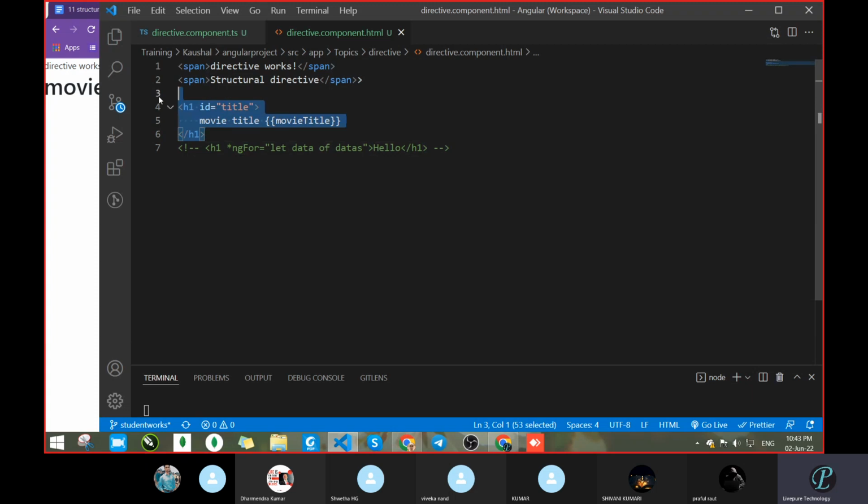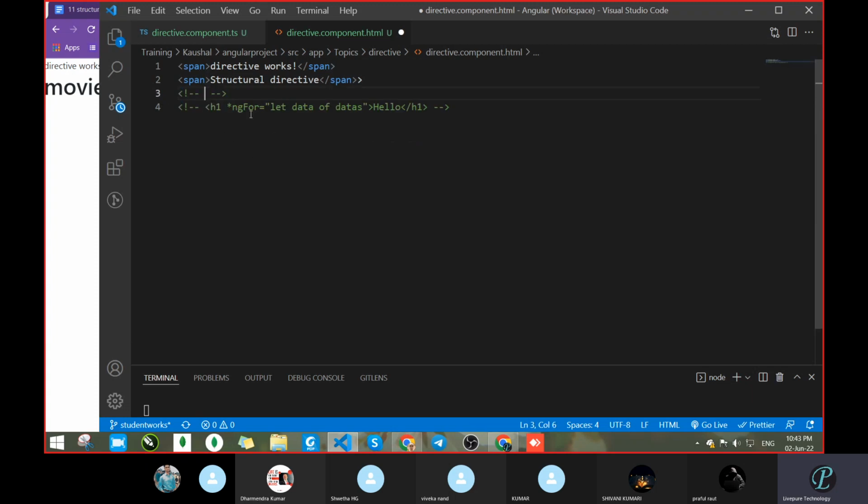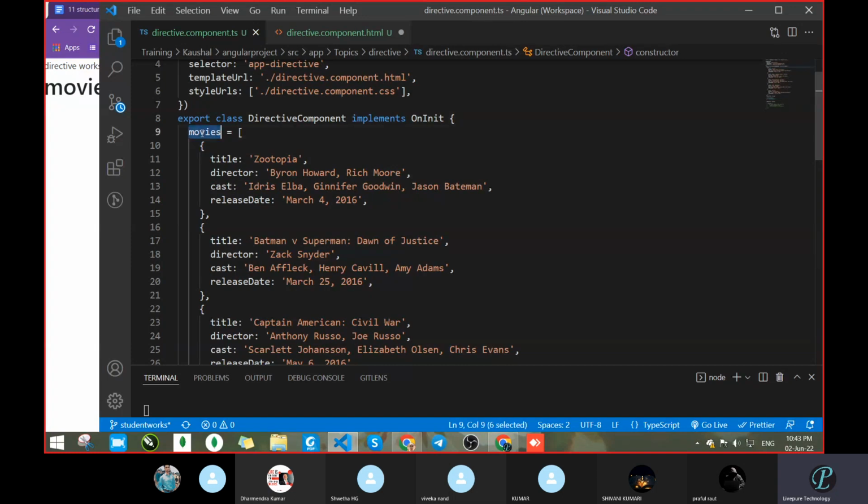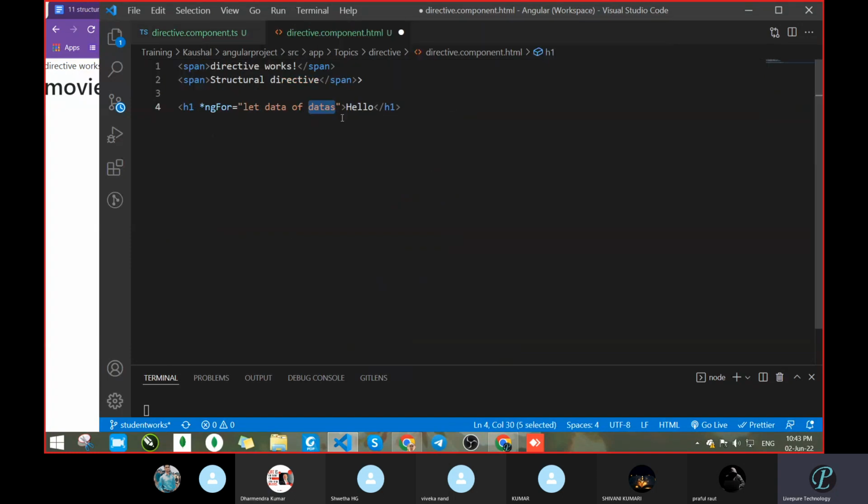Where is that? Let me comment this line. No need anyway, remove. Now you will see how simple this is. See, some modifications are required here. What will we write in the place of data? An array name should be there. What is the array name? The array name is movies. Copy this line and paste here. Now tell me, this becomes your data. Let me remove this and pass the singular form.